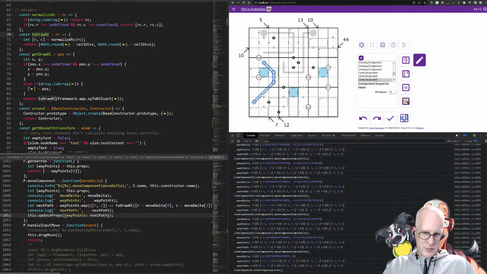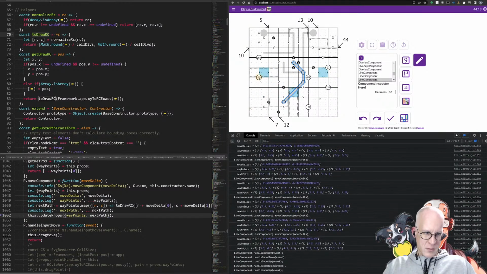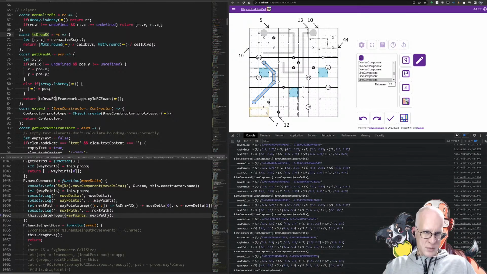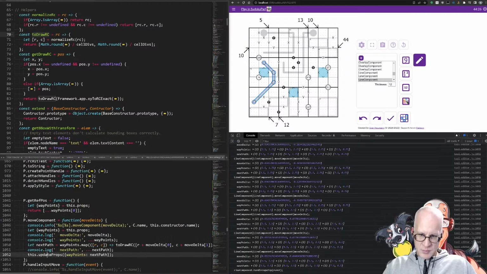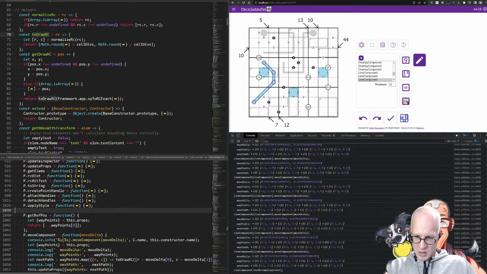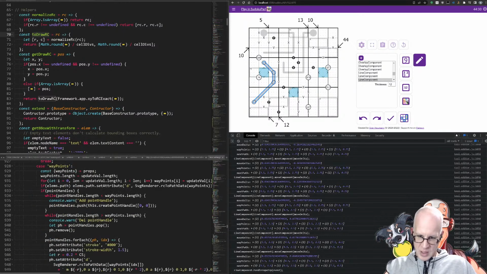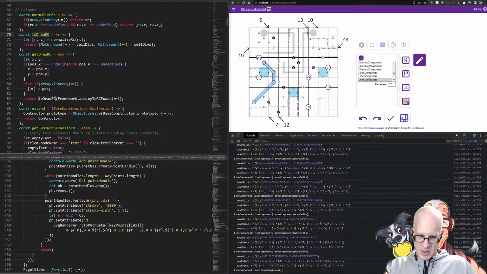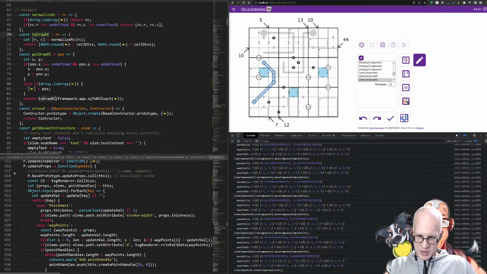Now we want move delta to be smart enough to, if I do this, yeah, so it's getting set to dirty properly. Okay. And update props here, I guess, is smart enough to check if the line actually moved. Well, actually, in this case, it's not that bad because we're not generating or destroying objects and all that stuff.